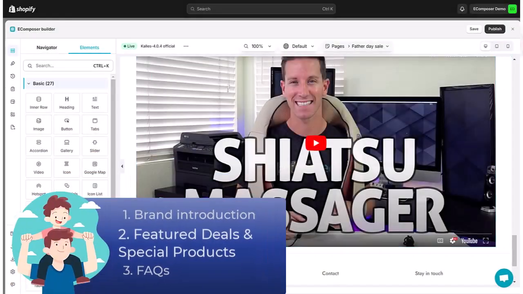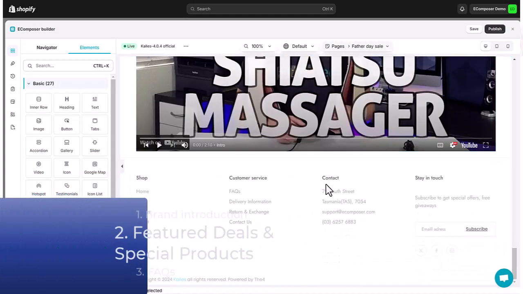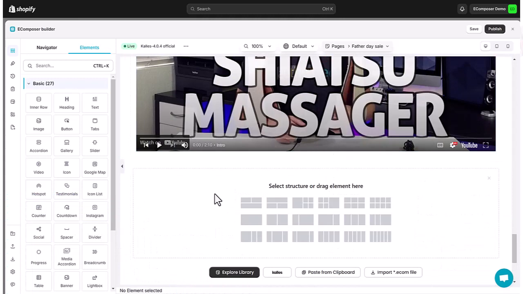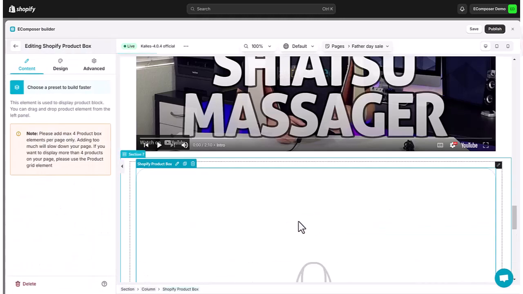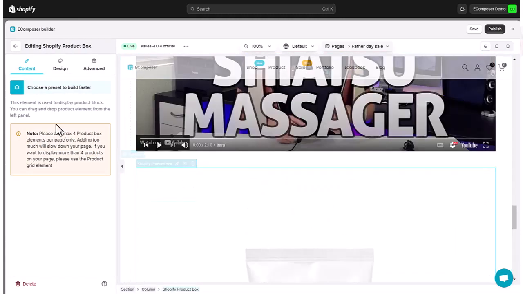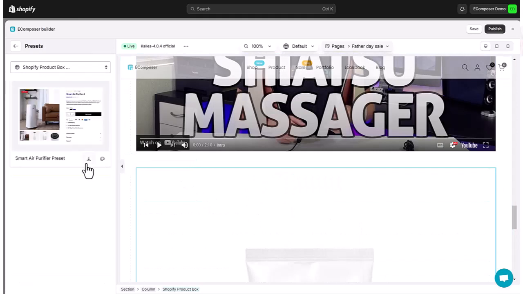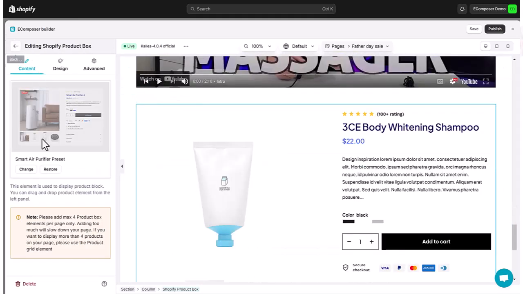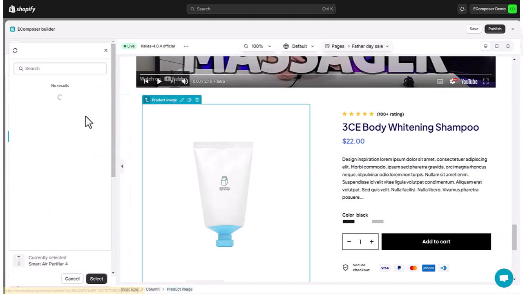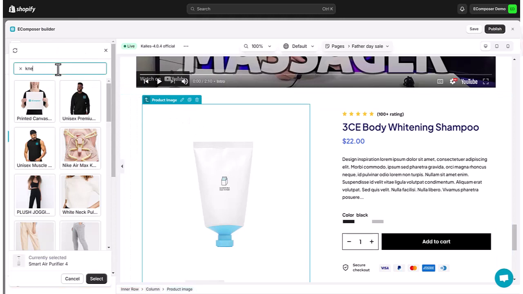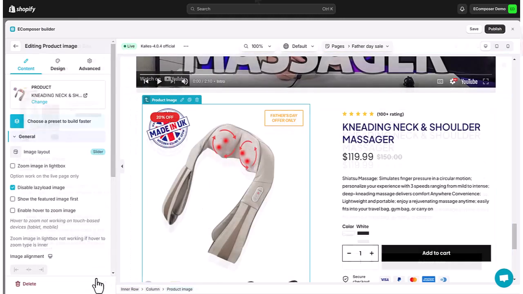Go to Part 2, Deal and Special Product Featuring. In the next section, let's highlight our featured deals and product list. Use the product box element to feature a hot item. I'll select a pre-made product box from the element preset. Then choose the item I want to feature.